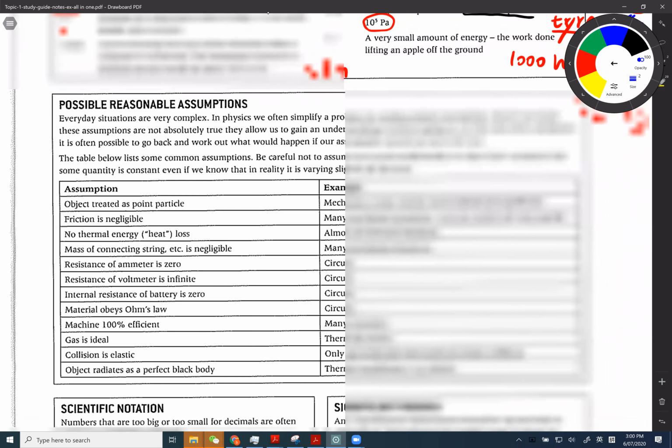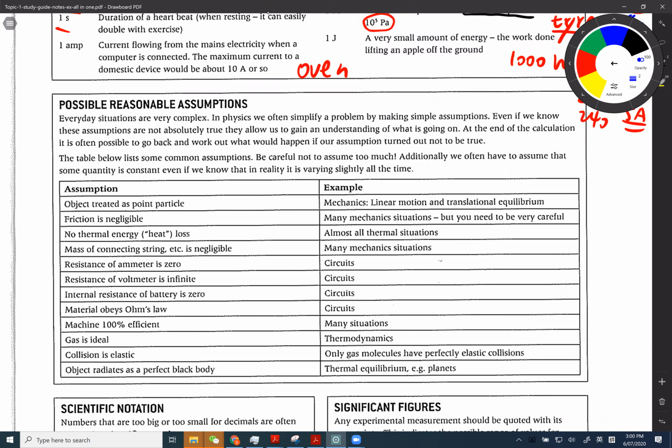In physics question or in some theory, we always ignore some stuff. That's only like this table very important in IB. Sometimes you just use it naturally. They didn't mention friction in the question, you just kind of ignore it. But some question, the idea is very important. Friction, you cannot ignore the friction.